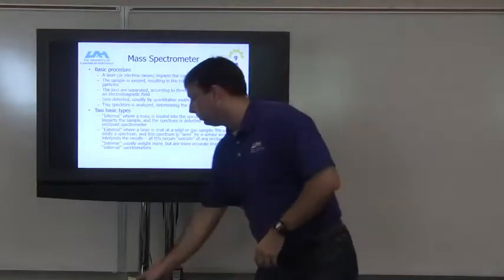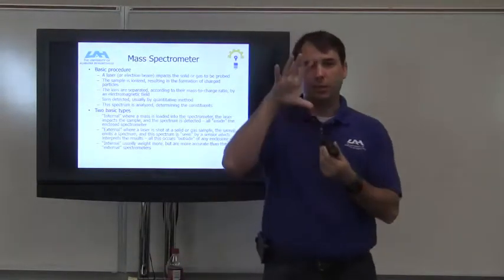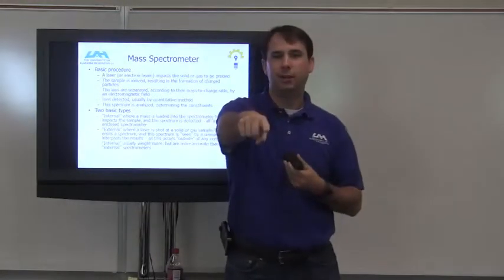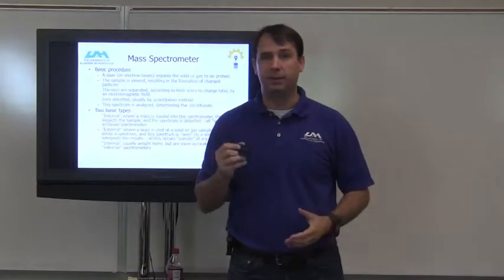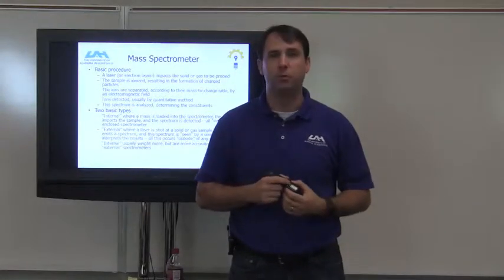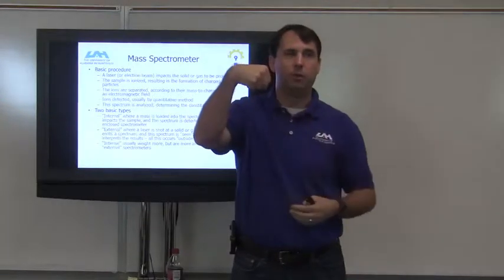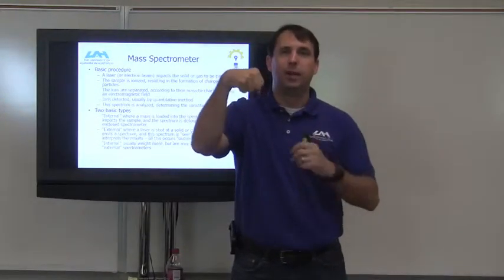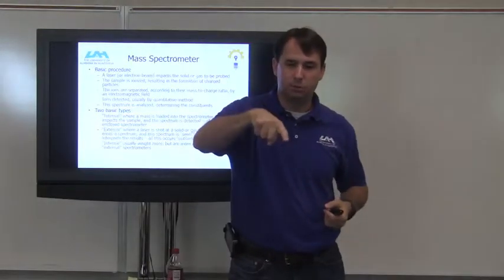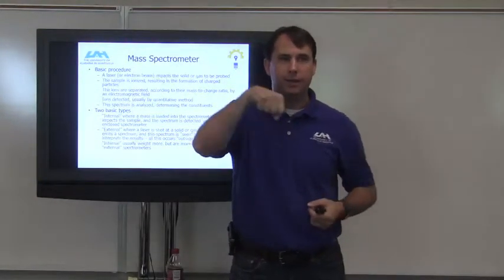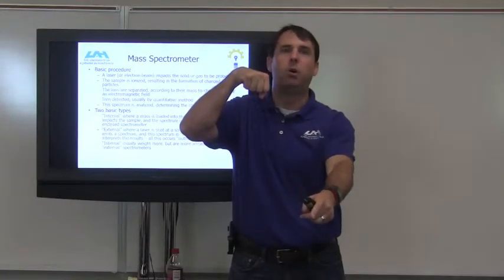External mass spectrometer works the same way. Laser with a camera that watches the laser hit the unknown thing, but it does it outside. It does it in open space. So the Mars rovers, they've got these long arms. At the end of the long arm, they have what's called the RAT, the rock abrasion tool. Basically it's a little drill, and they drill a little hole in a rock, and then the drill backs up, and then it shoots a laser beam where it just drilled a little small hole, right?